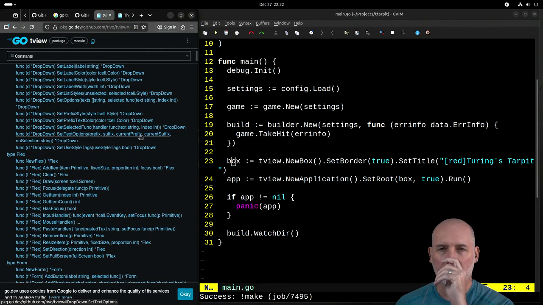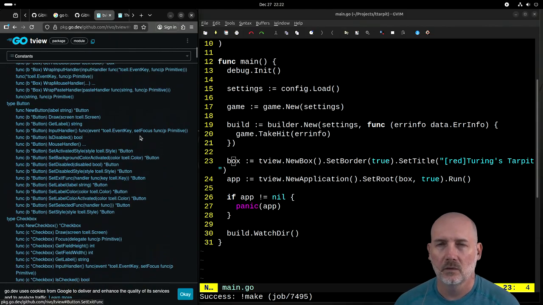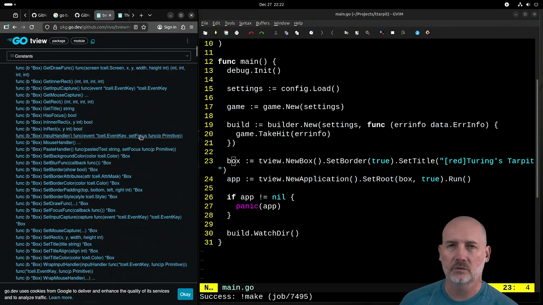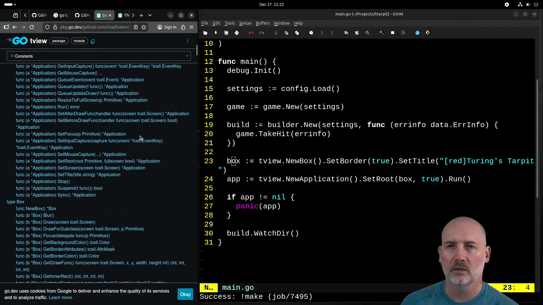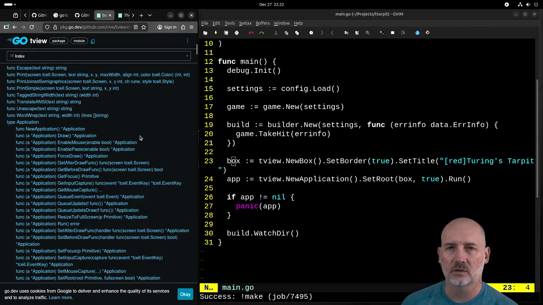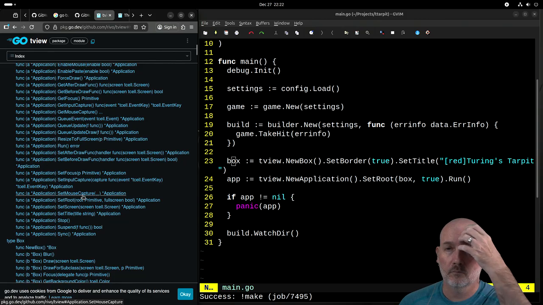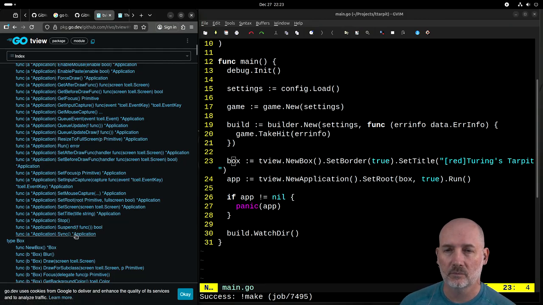Okay, so we don't need much right now. Let's get HP and maybe a build. And maybe we can try throwing an image on there. That's kind of one of the things that this does. Let's set focus, input, capture, set title.